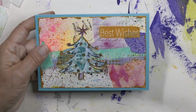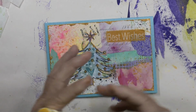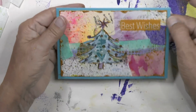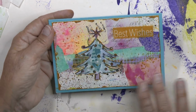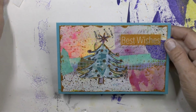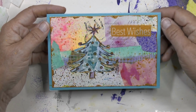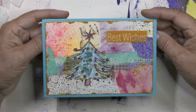When you think the background is too bright for, in this case the tree, you can knock it down with a very thin layer of white paint. Maybe I will try that with another card. I will make a few cards more this way, and when I'm done with those cards I will show them to you at the end of this video, and I think that's now.